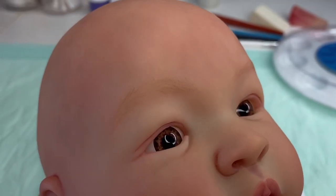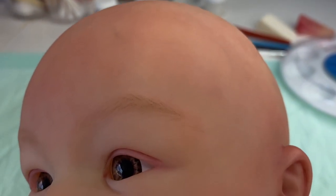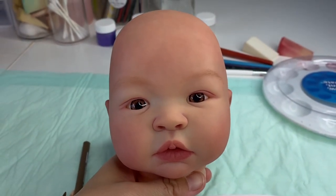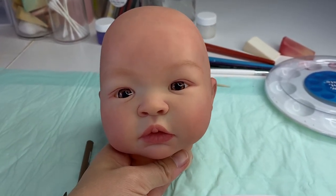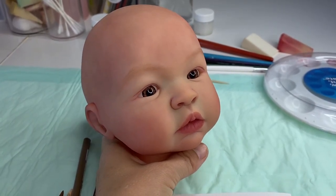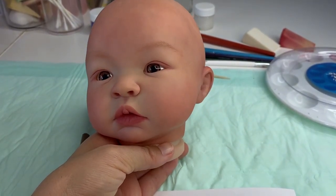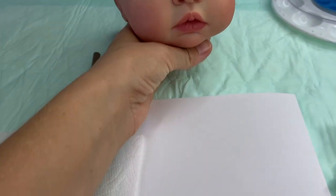Here's a close-up of the eyebrows that I drew. You can kind of see a little bit of hairs, but overall from far away it just looks nice and natural. You don't want your eyebrows to be really dark unless your hair is also really dark — you really want to match it to the hair you're going to draw. So I would start with little wispy eyebrows and then you can always add to it.